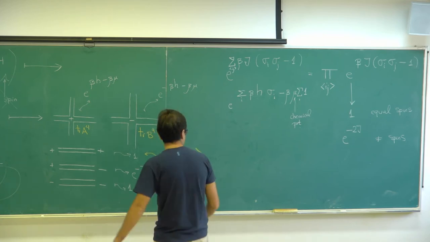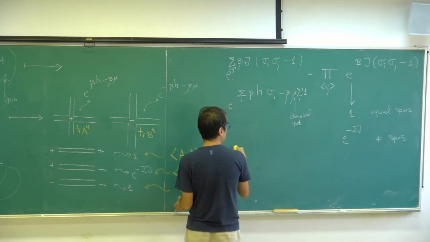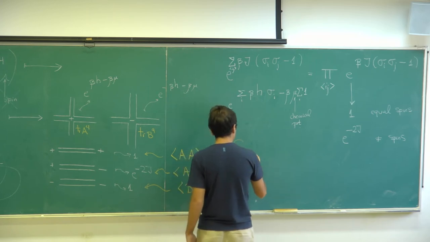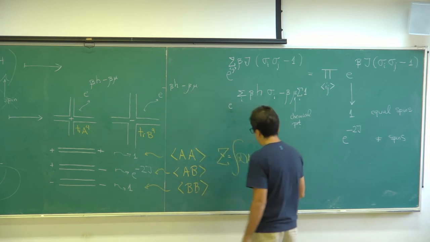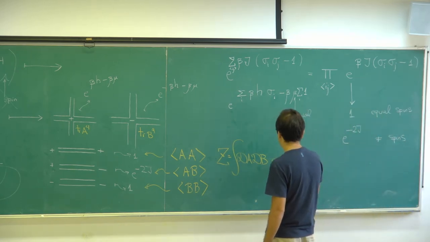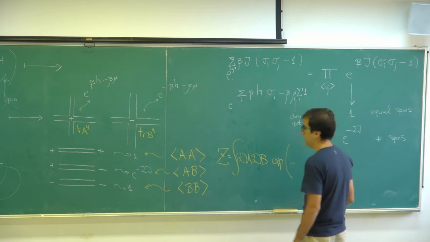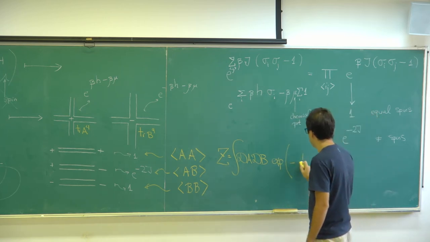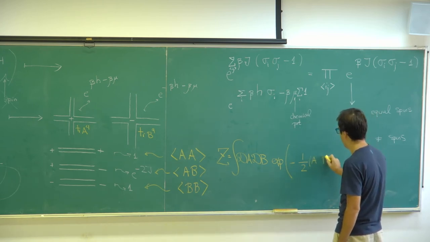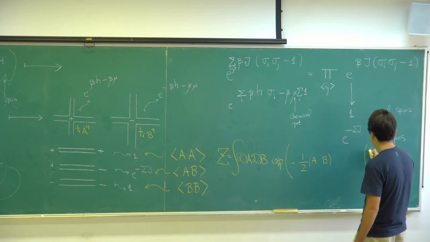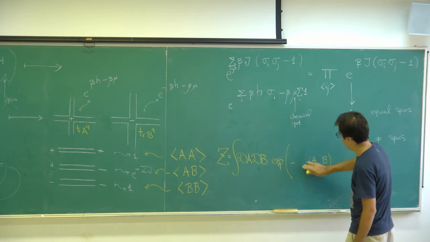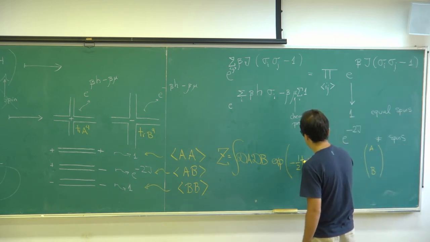Okay? So let's write it explicitly. So the claim is the following. The model is this. Z is equal. Let's write it and see that it works. I integrate over two matrices, A and B, that represent spins up and spins down. Exponential of minus kinetic term. Now let's see the kinetic term. What is it? 1/2, and there are two types of matrices, so let me write it like this, AB, and here, AB. Right? And so 1/2 trace.